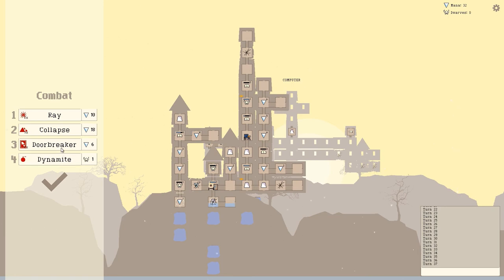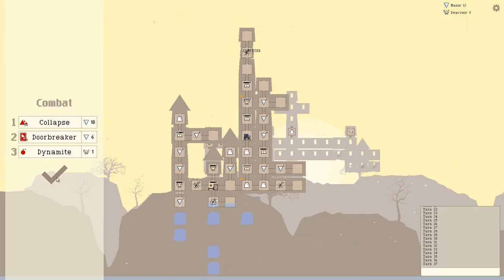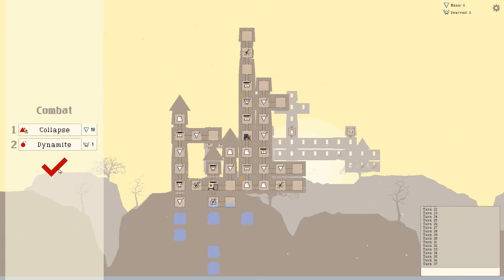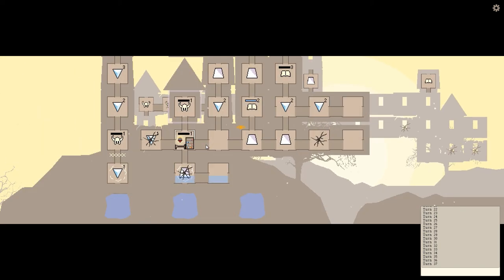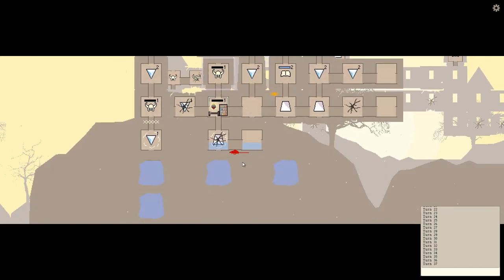Can use one dynamite. Yeah, let's just use two rays here. If I'm lucky, I might actually collapse that left building of his. Sure, use some door breakers somewhere. Why the hell not? That sounded like a fire. Stop that.